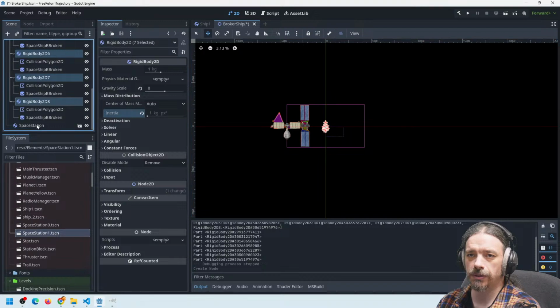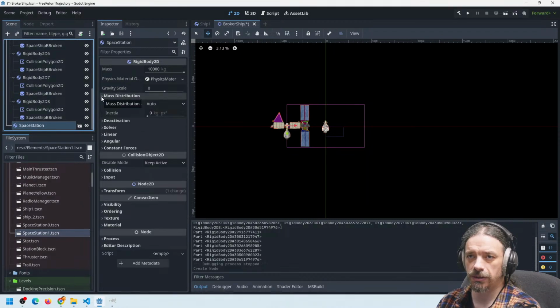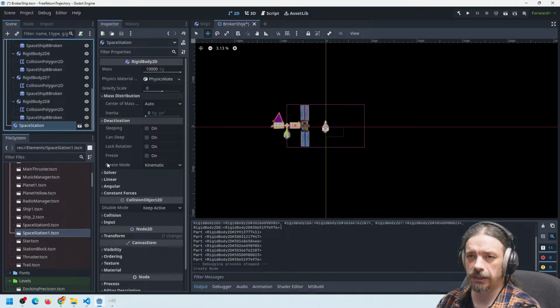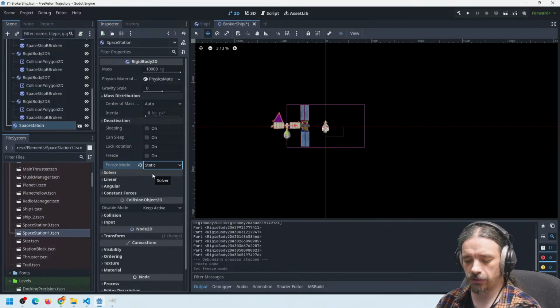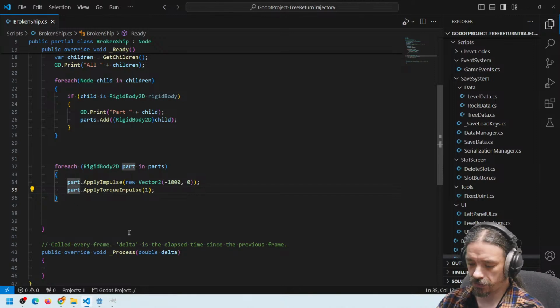Is the space station a rigid body? Yes. Can I make it super heavy? Yes. Can I make it static? Yes. Can we play and see what happens? I will disable this rotation for now.